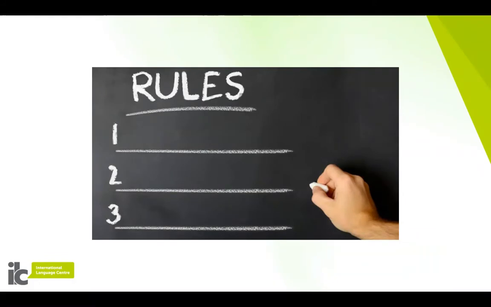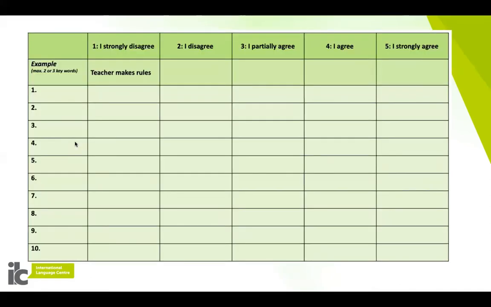Of course, you can give them just a list of rules and say, that's how we're going to do this. Just accept the fact. Or you can turn it into a very engaging and, I suppose, collaborative activity. So, what you can do, you can run a rule dictation. You need to prepare this table before the lesson. Then during the lesson, you give a piece of paper with this table to your students, and you say that you're going to dictate a couple of rules.